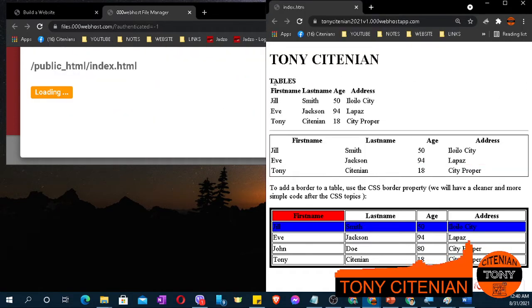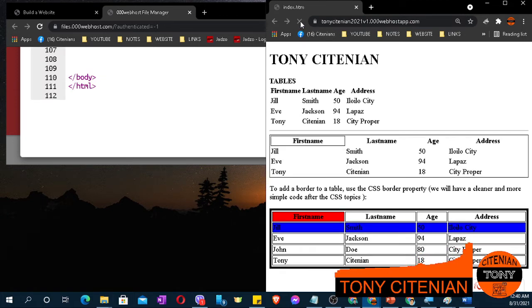Save. Let's see the result. So first name already has a table border.